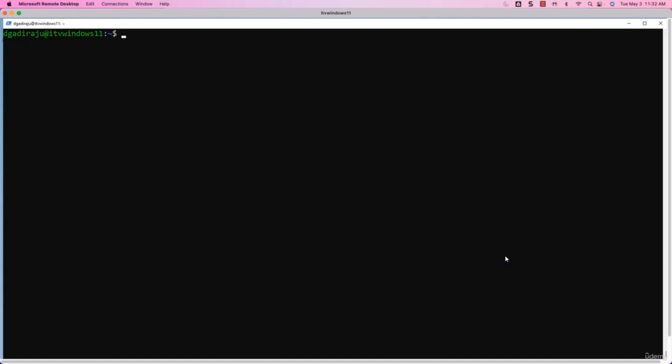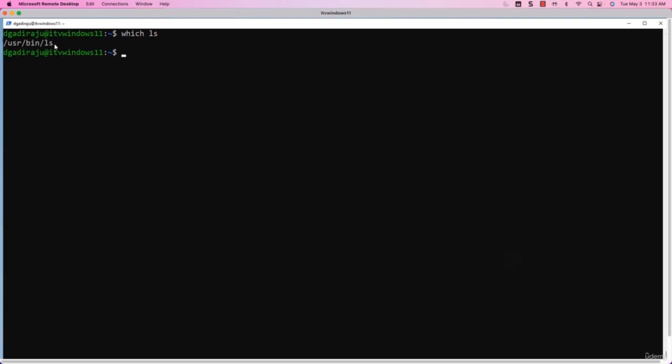So far, we have run commands such as ls to list the files, find to find the files, mkdir to create a folder, rm to remove the files or folders, cp to copy the files or folders, mv to move files or folders, and so forth. We have executed quite a lot of commands as part of this course. Now, from where are these programs being executed? To get the details about the location of these programs in the Linux file system, we should be able to use the which command. So we can say which, then the command name. It will give us the details about where the actual command is.